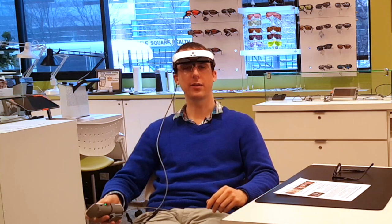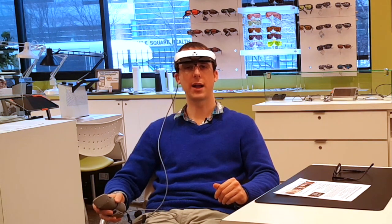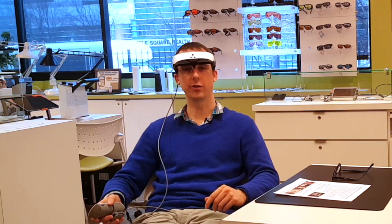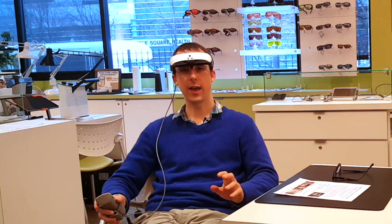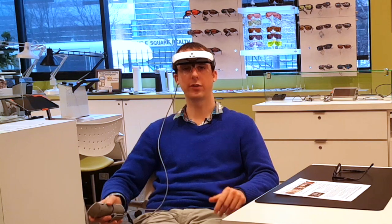Those are some of the basic features of the eSight 3 — there are many more as well. From my trial here I'm definitely impressed. It's been much improved in terms of features and clarity. The price has also been reduced, which is really good. There is also an HDMI input, just like the older eSight, so you can input video directly and have it appear on the video screens — for example, connecting a cable box so the image appears in the screens. You can then zoom in on that image and move your head around to pan across the magnified TV image. It automatically detects head movements, and it works better and is much more responsive than the previous model.